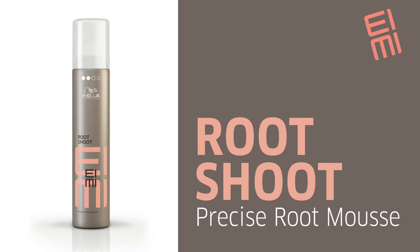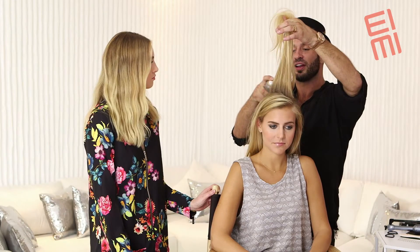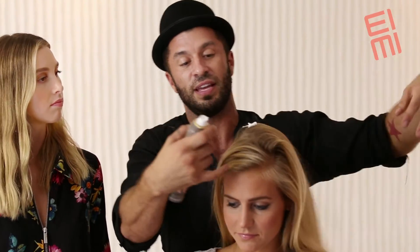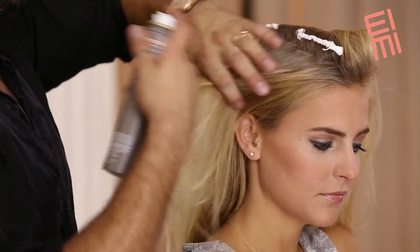Our wonderful model, Esten, has let us know that she'd like a trendy style that will add volume and body to her look, but that won't actually weigh it down. I was thinking maybe some cute, bouffant-y pony tail. The perfect product to use for that is Root Shoe — it's a volumizing mousse that creates excessive volume without weighing the hair down. You just spray it on directly at the roots, and it's really easy to direct weightless volume in a woman's hair.